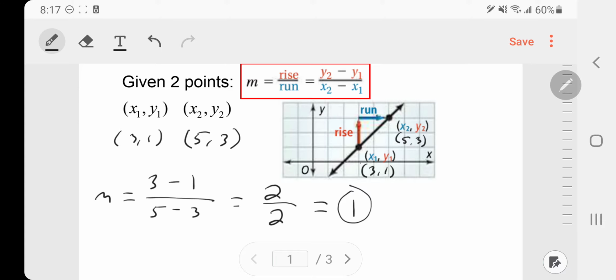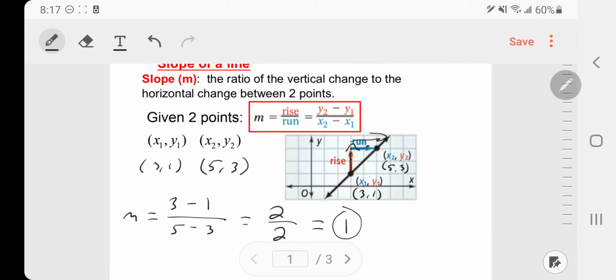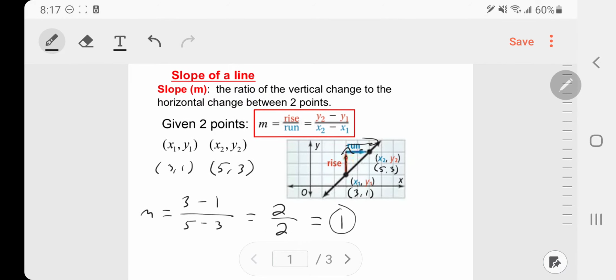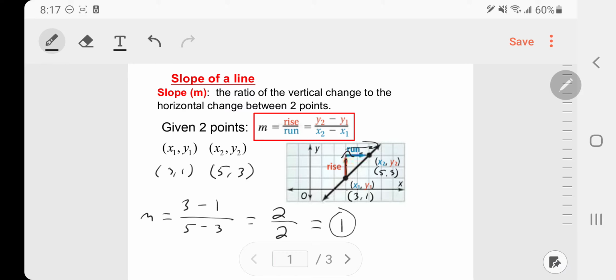You can check that by just looking at the graph. If you're given the graph, you can always just use rise over run. So if we count up 1, 2, to the right 1, 2, the rise over run, okay? We discussed this in the prior lesson. We know it's up 2 over 2, so that's 2 over 2, which is also 1. So you can always use the graph as well. I think that's also the easier way. But if you're not given the graph for whatever reason, the slope formula is the way to go. Let's go over a couple of different examples where we're not given the graph.